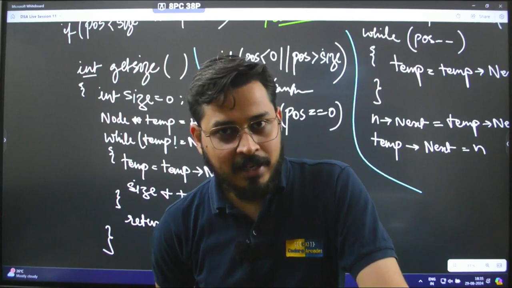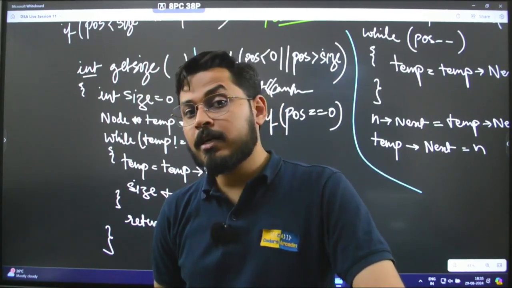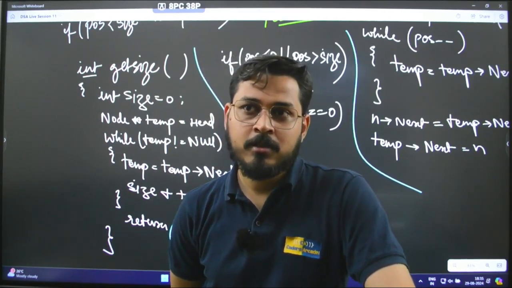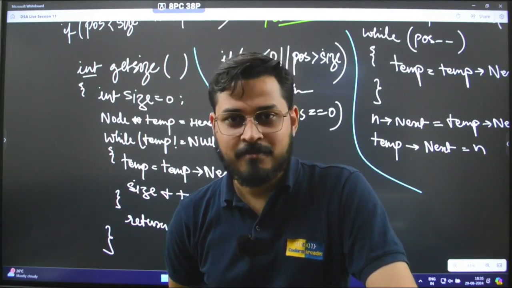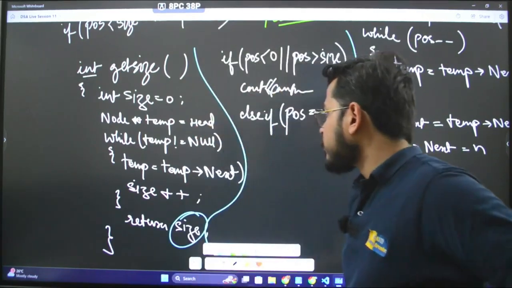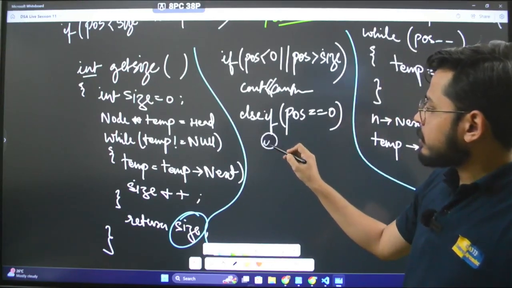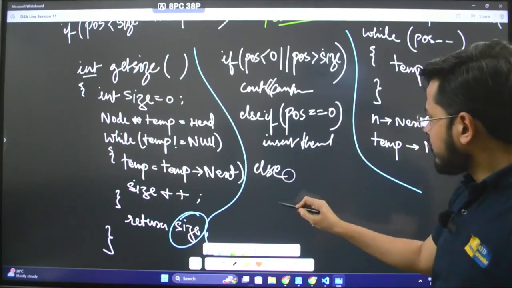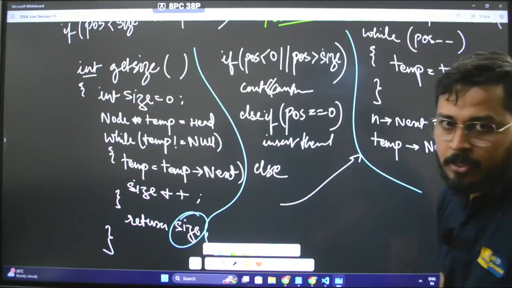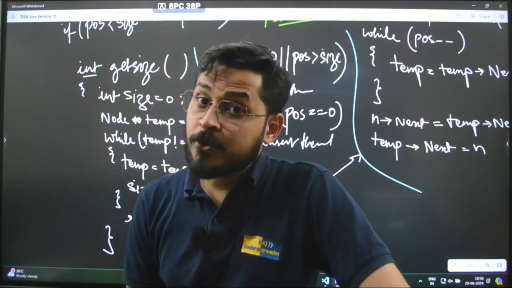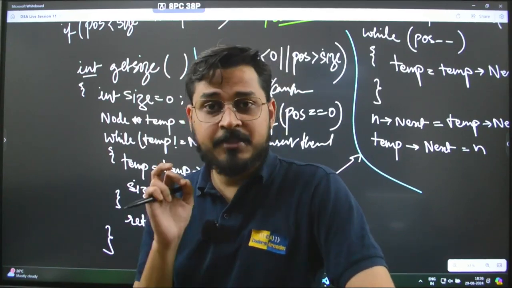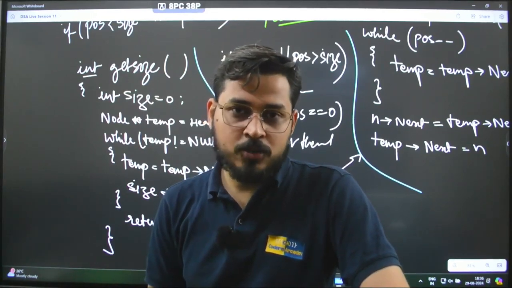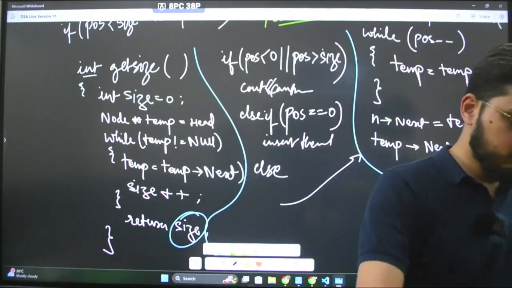If you don't have the insert at head option, then you could have said that the new node itself will become the head, which means basically doing the head itself. Understand the point? Else if, so here you will do insert at head. You know how to do that. Else, this whole logic will be written inside this else. I hope this is really understood and very much clear to all of you. That's it for the logic part. Let's code for this and finish this off.